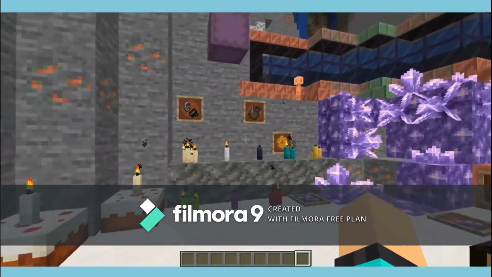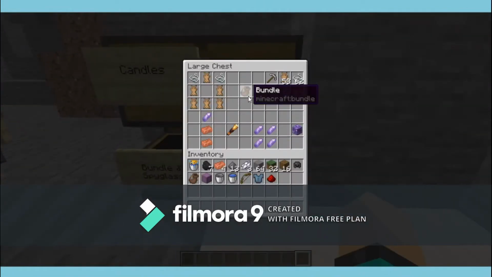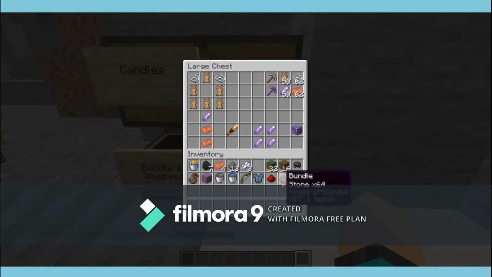Anyway, on to the bundle and the Spyglass. So basically, how to make a bundle, I actually like this, we're going to be using rabbit hide. Most people don't really kill rabbits, but now we have a new use for rabbit hide. All you have to do is put it in a boat pattern, and then one at the top, and 2 bits of string, and then we get the bundle. Now how the bundle works is, you can put up to a stack of items in there, and all you have to do is right click the bundle with it. But it can only hold a stack, so that's pretty much all it is.